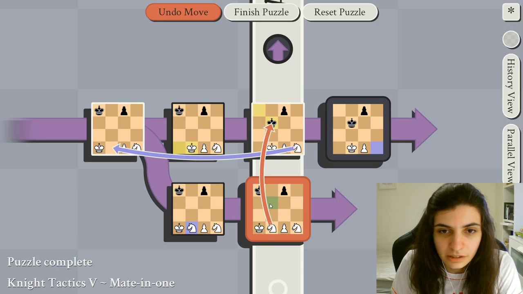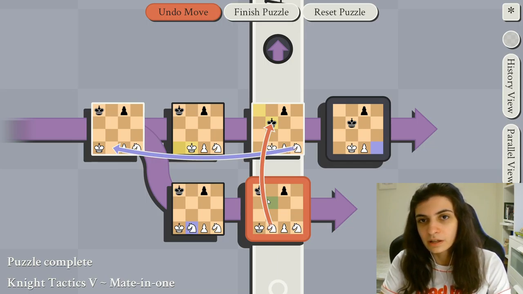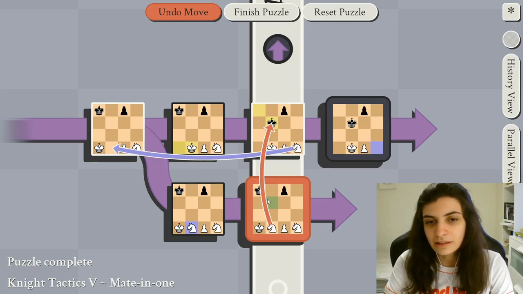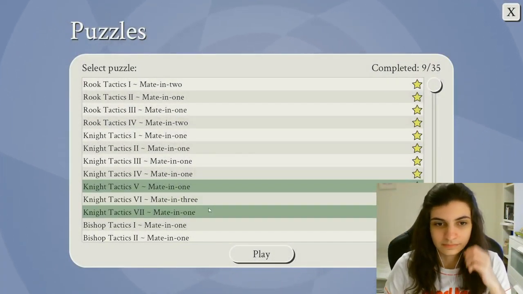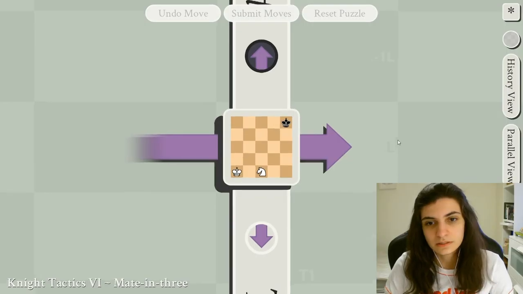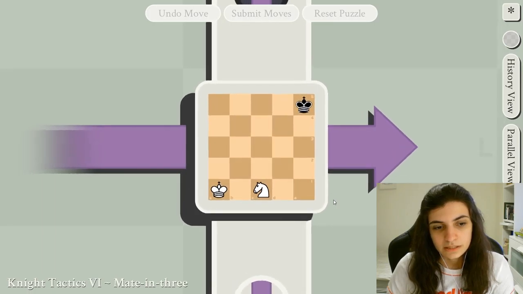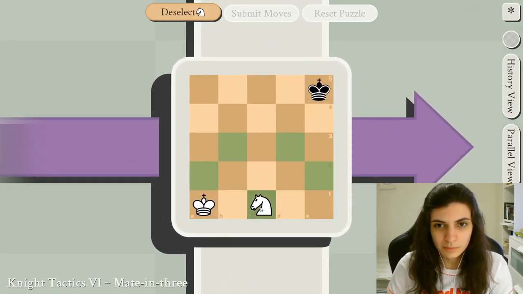Oh, you're taking it there. Yeah, that makes total sense. The knight is simply like a knight and a rook. It isn't. It moves like a knight, but it takes the king like a rook. Kinda. What is this? Mate in three. No, that hurts my brain.